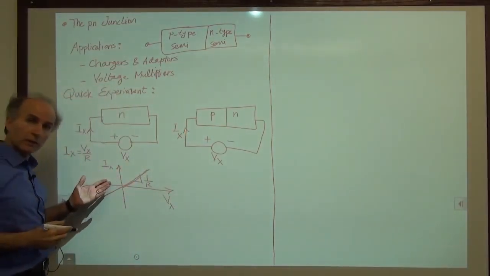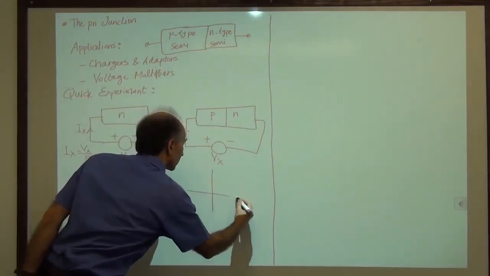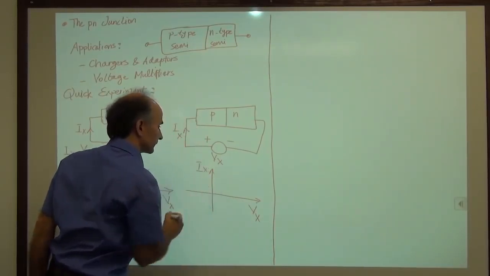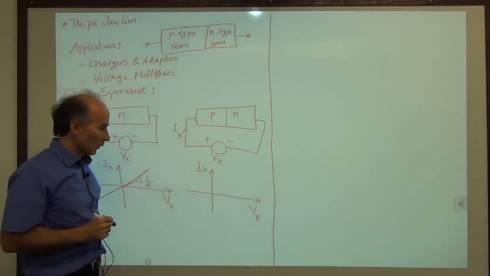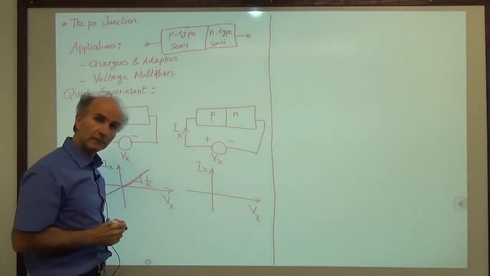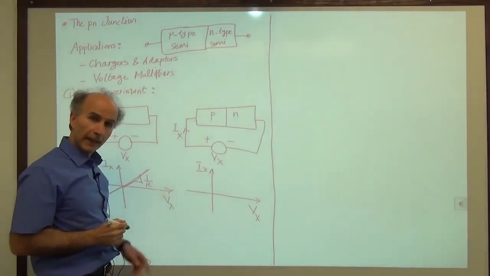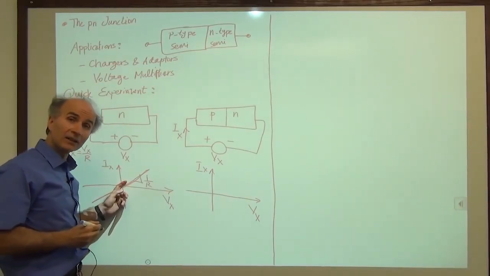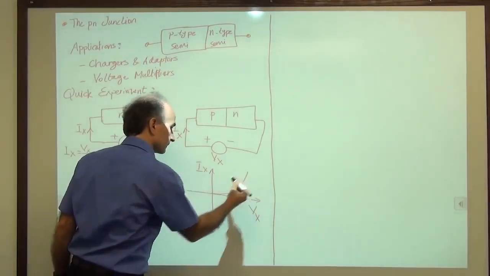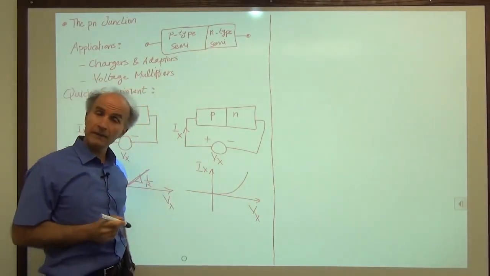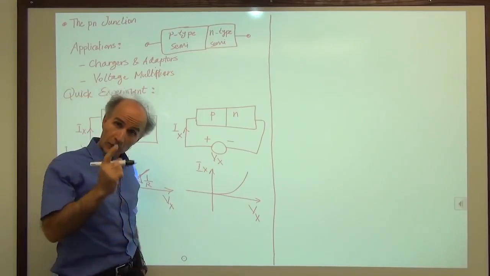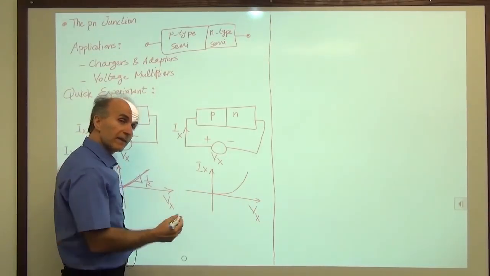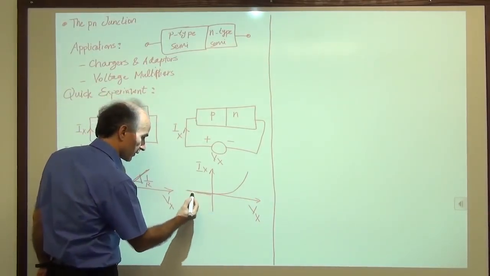So, what do we measure? Let's see. So Vx, Ix. Okay, well, if Vx is positive, we see some current. And the current does vary as a function of Vx. But it does not vary linearly. It varies like this. That's very strange, isn't it? Also interesting, if Vx is negative, what we see is that Ix is almost 0. So Ix is almost 0.